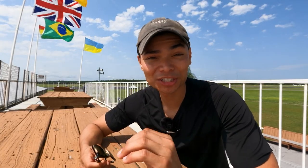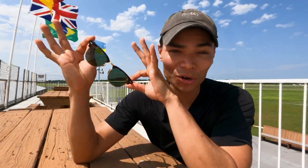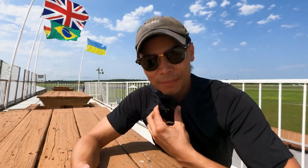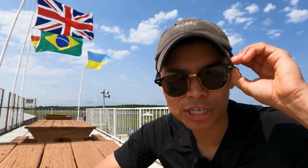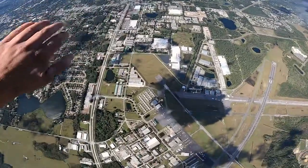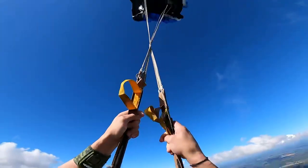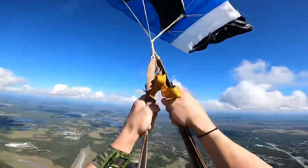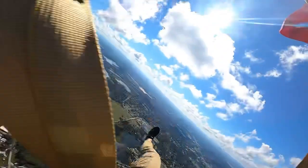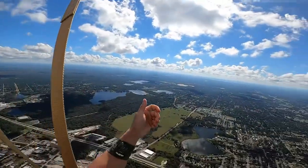How do you know when to actually cut away your main parachute — when is it justified? The first thing that should come to mind if you have a problem is to check your altitude. If you have a malfunction above your hard deck and it looks like something you can deal with — maybe the lines are twisted — then altitude awareness will give you time to deal with it. But if it's a malfunction you're not going to be able to solve, get rid of it immediately and give yourself extra time. If you cannot steer, flare, or properly land your canopy by your hard deck, which is typically 2,500 feet, you may cut away your main.